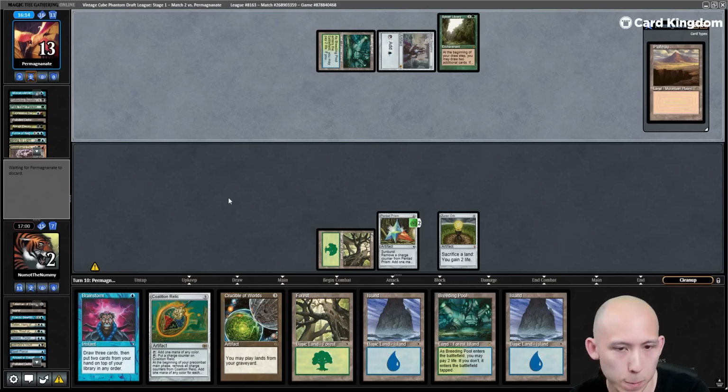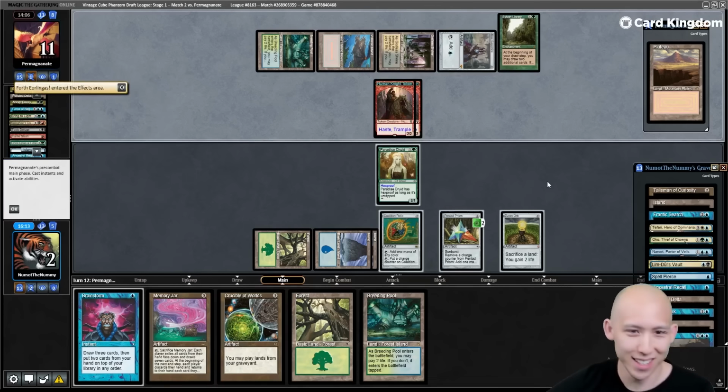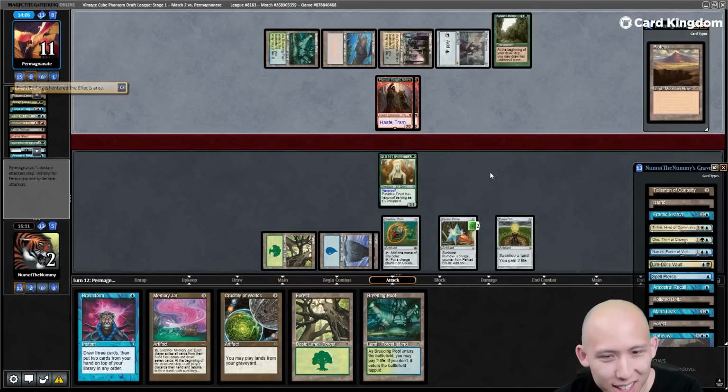That's what we want to see. We want them to play out Omnath, because that is just a 4/4. And yeah, I mean, it's lethal, but... Alright, there it is. Godless Shrine, Shock, Omnath. Make sure they tap it right. Wait a minute, that's not Omnath. Fourth Ireleng... Oh no.